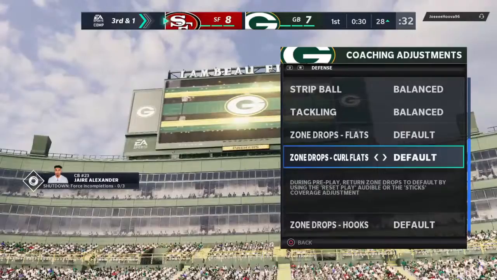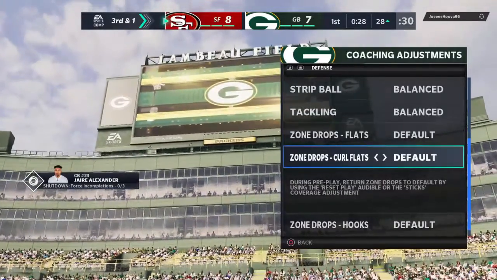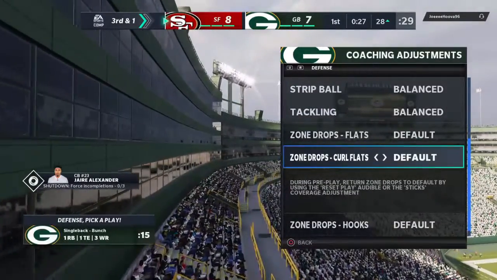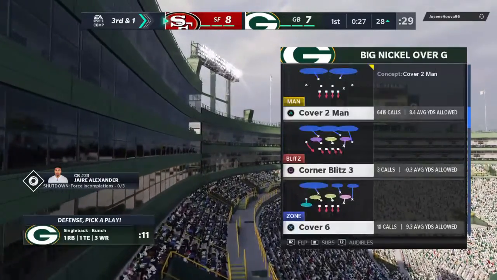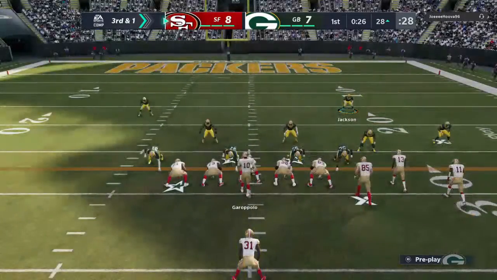Now let's find out if they're going to stick with the run here on 3rd down. A lot of people would love to see some play action here. I say go with your best running play over your best blocker. Here we go.